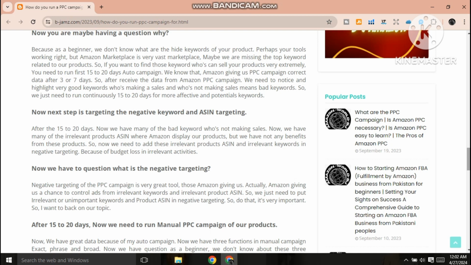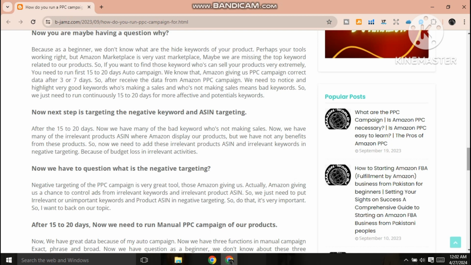We know that Amazon gives us correct PPC campaign data after 3 or 7 days. So after receiving the data from the Amazon PPC campaign, we need to notice and highlight the very good keywords that make a sale, and the ones that don't make a sale, meaning bad keywords. So we just need to run it continuously for 15 to 20 days to find more effective and potential keywords.